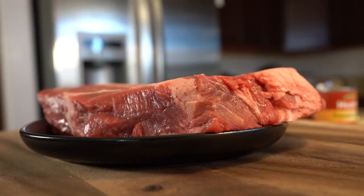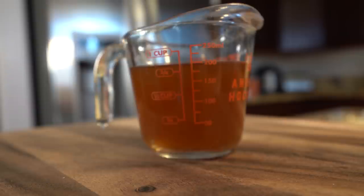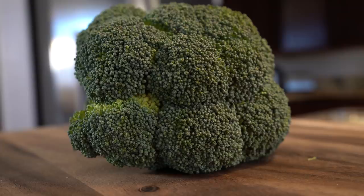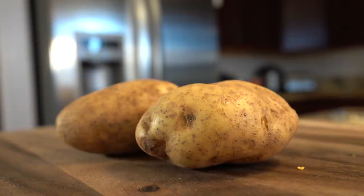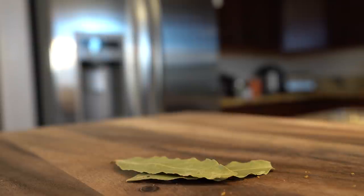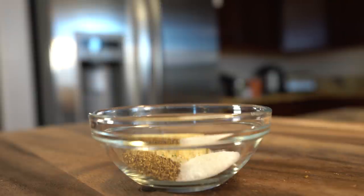Alrighty guys, so let's get started with our ingredients. So for this recipe, we're going to need 2 pounds of chuck pot roast, 6 ounces of tomato paste, 4 cups of beef broth, 3 Roma tomatoes, 1 pound of broccoli, 1 head of cauliflower, 1 pound of asparagus, 25 chile de árbol pods, 3 potatoes, 3 garlic cloves, 2 beef bouillons, 2 bay leaves, 1 teaspoon of oregano, and 1 teaspoon of cumin, salt, garlic salt, and black pepper. So these are the ingredients. Now let's get started.